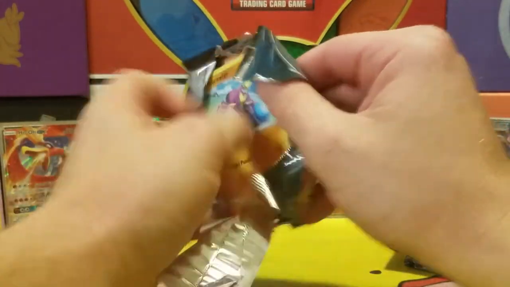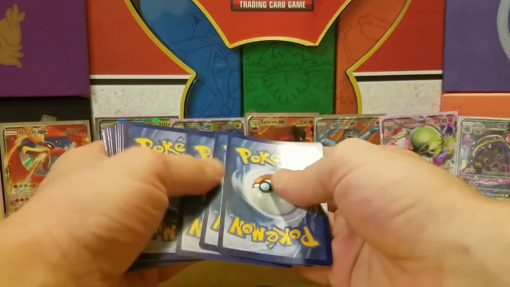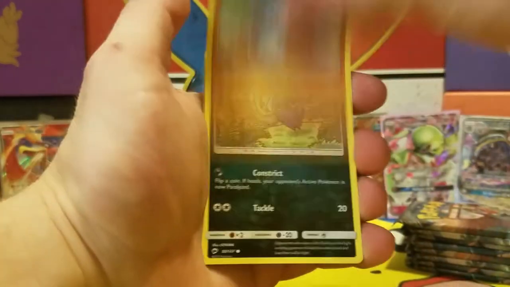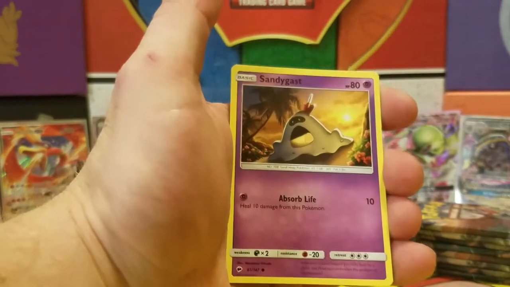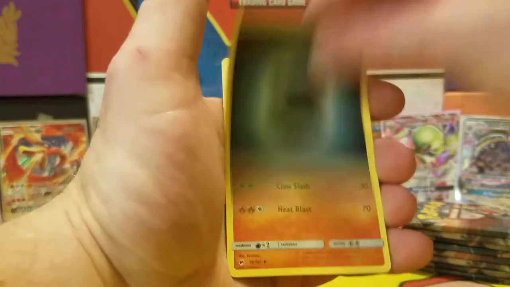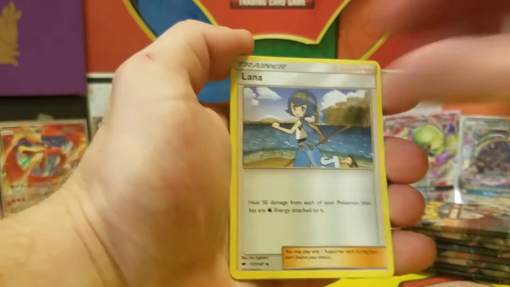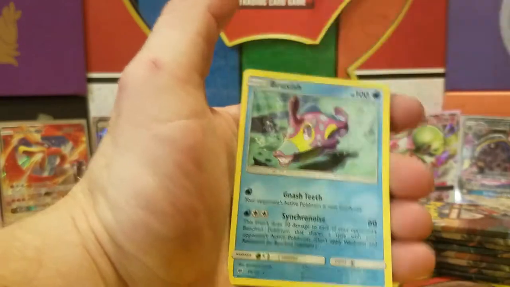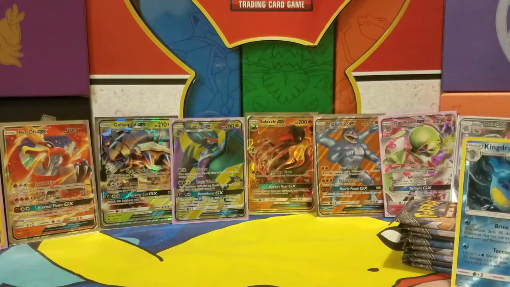Krabrawler. What do you have for us, Krabrawler? Something good, something great, something grand. 1, 2, 3, 4. 1 and 2. We start off with that Krabrawler. Go to Inkay. Then Ladybug, Caterpie, Sandygast, Dark Energy, Charmeleon, Tormenting Spray, Lana, Reverse Holographic Kingdra, so a Reverse Holographic Rare. And our Rare is a Non-Holographic Bruxish, but it's okay. Kingdra is here to save the day.